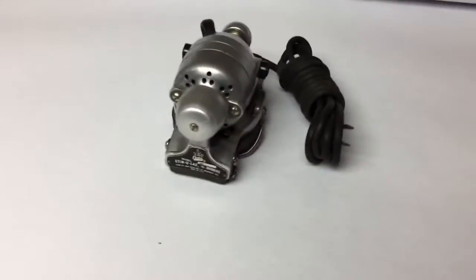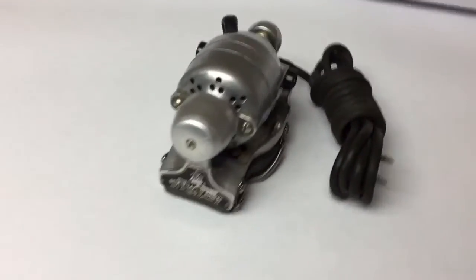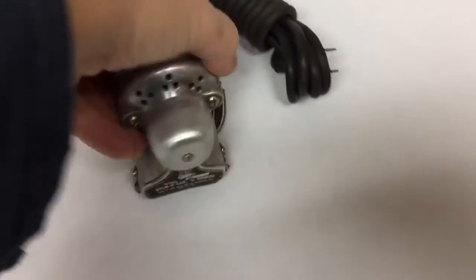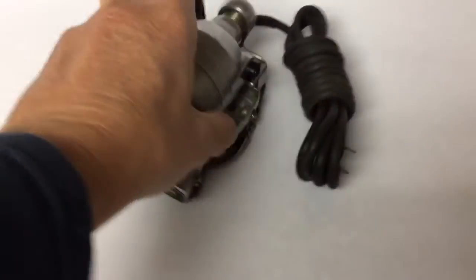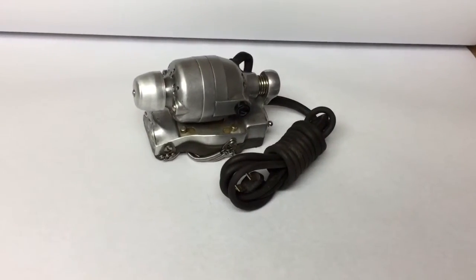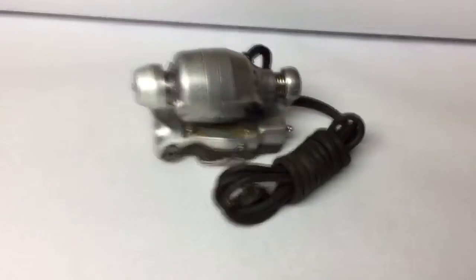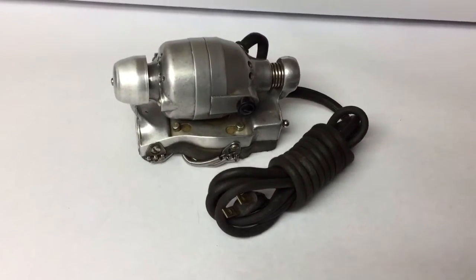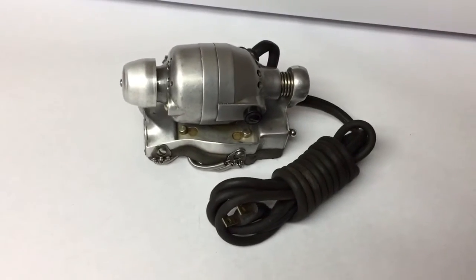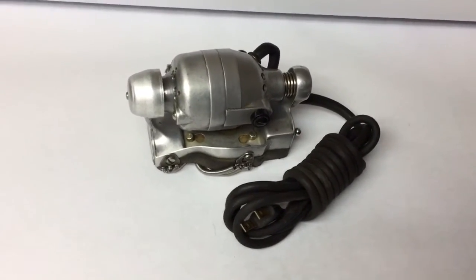This is another one of those Oster Stimulax vibrating devices that you wear in your hands. I have sold a few of these, and I include a video of Don Draper getting a massage with one of these at a barber on Mad Men. I don't know if that helps, but it's kind of fun. And this sold for $40.